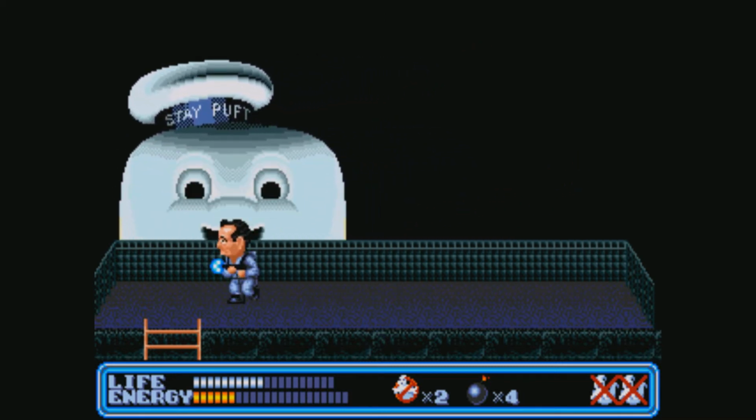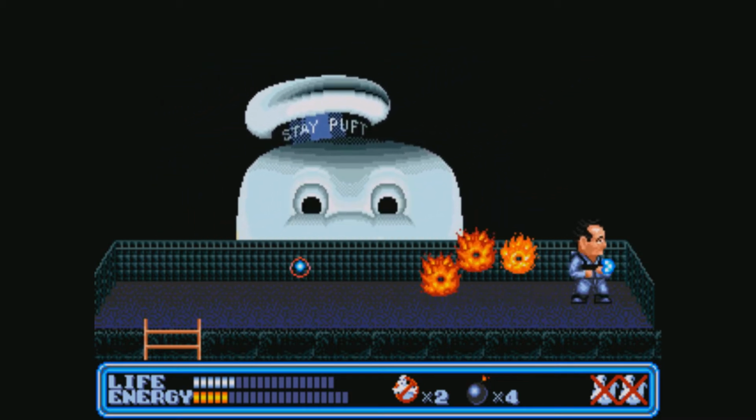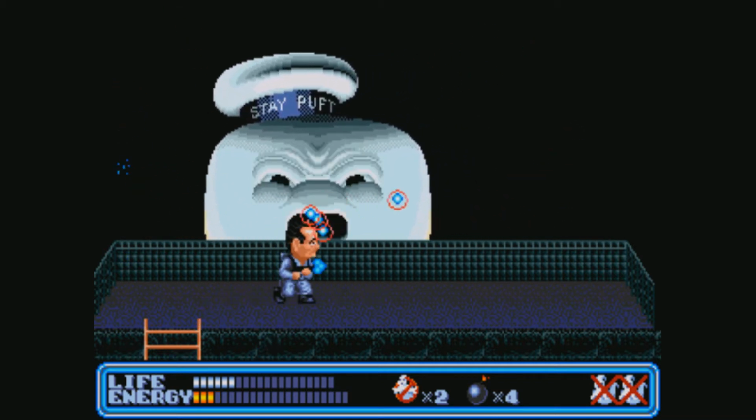The lasers aren't so bad. It's the fire attack when his eyes glow red that is very difficult. And this guy does not change colors. He just dies. He does not change colors. He will just go down.